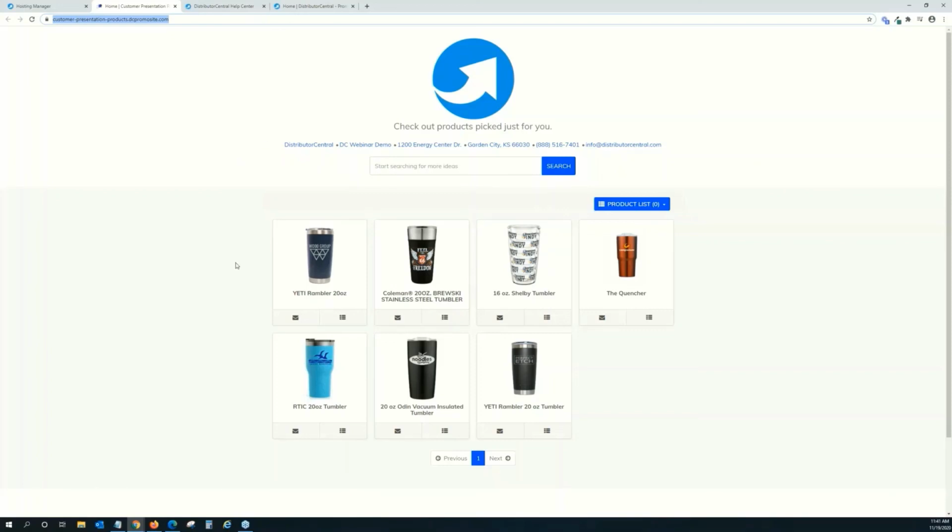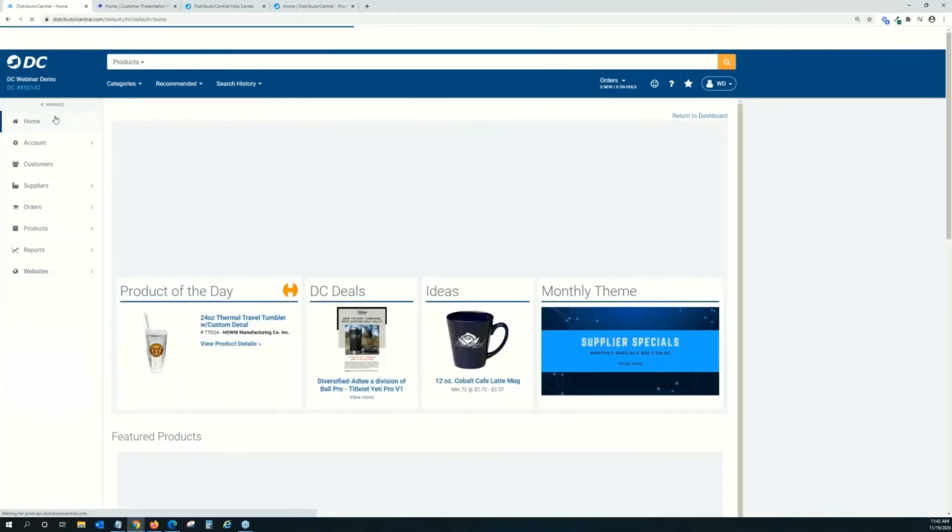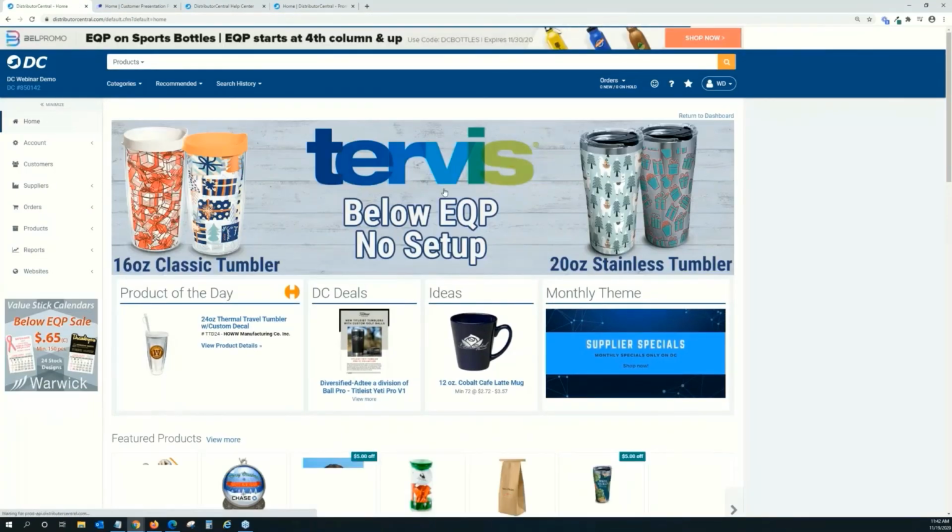And also from here, they can reach out to you and let you know, hey, I'm interested in this, and you'll get notifications regarding just this website that they're interested in it. You can even turn order on, like if they say, I like what I see here, I want to order something, you can then go into the website preferences and turn the order function on for this, and then they can place an order through this website that you created for them, this customer presentation. So as you can see, a lot of different things with the product search and presentation tools.